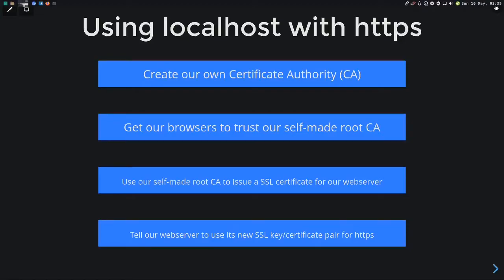Let's go ahead and jump right into it. So today we're going to be setting up localhost with HTTPS for your local dev environment. It's a 4-step process. Now, if you understand the concepts of HTTPS and SSL certificate issuance, go ahead and click the first timestamp in the description. Otherwise, stick around for a quick explainer about those two technologies, or processes rather.